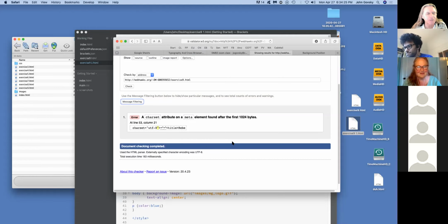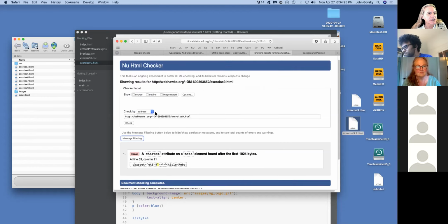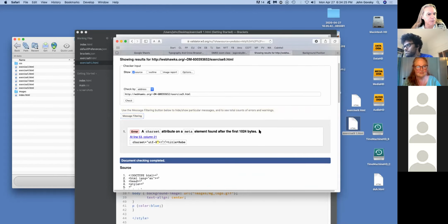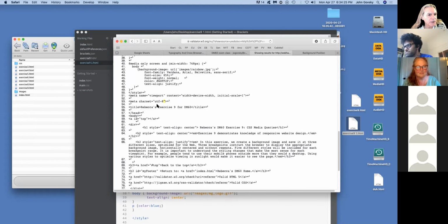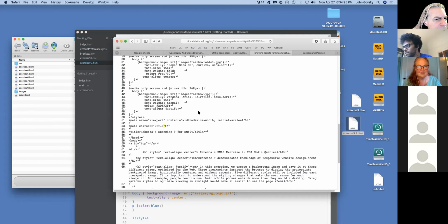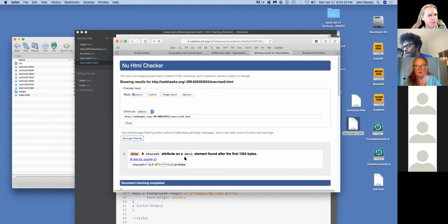Well, the first step of all troubleshooting is validating. So this is probably an easy fix. Let's take a quick look here. My guess is if you fix your validation error and then make sure your styles are what you want, it'll work. So it's saying you just have a little validation error. What is it exactly saying? Actually, I don't see an error there. I don't either. Oh, you know what? I think, let's see, meta charset equals UTF-8. That looks fine. It's saying it wants it earlier up, found after the first 1024 bytes.